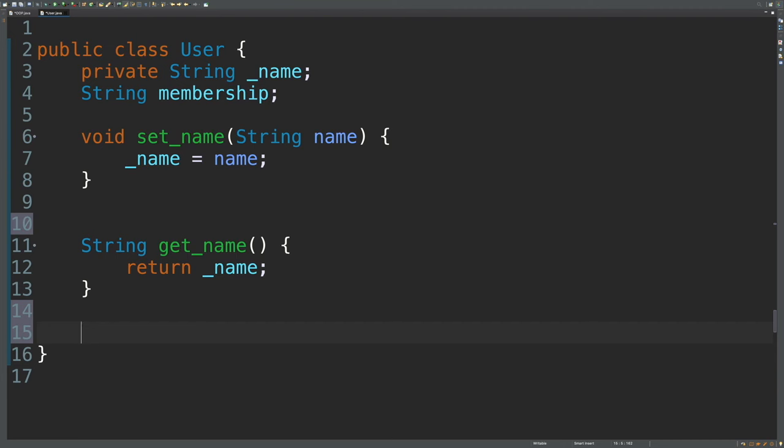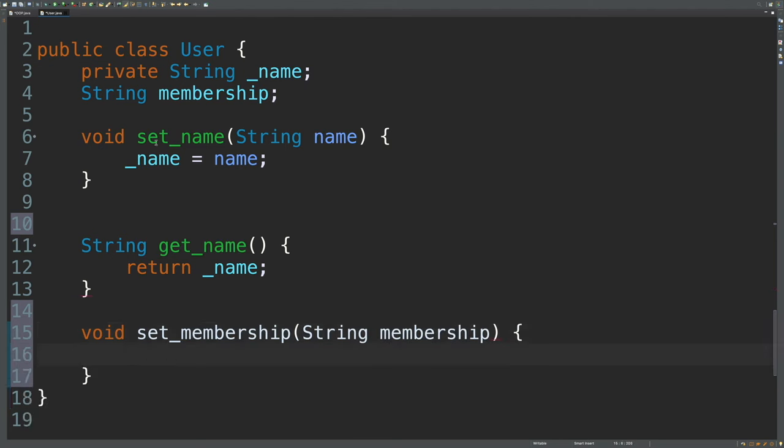So let's first create the set membership. We'll copy that pattern: void set underscore and then whatever we're setting. The very first thing in this parameter list is going to be of the same type as this attribute here, so string membership.